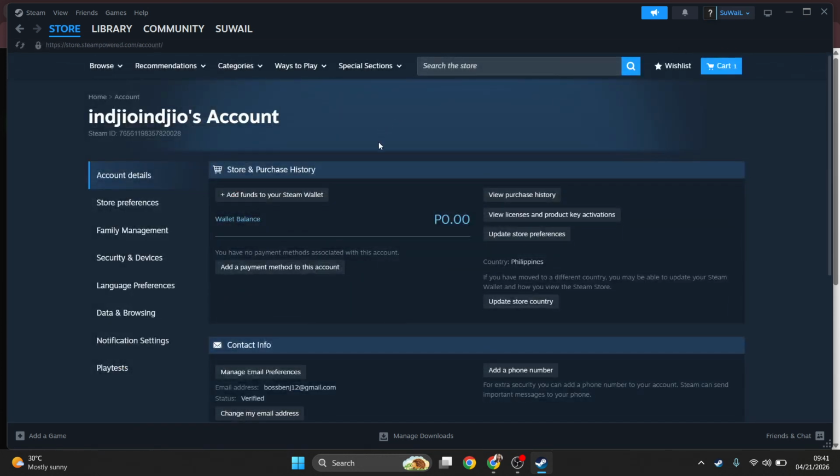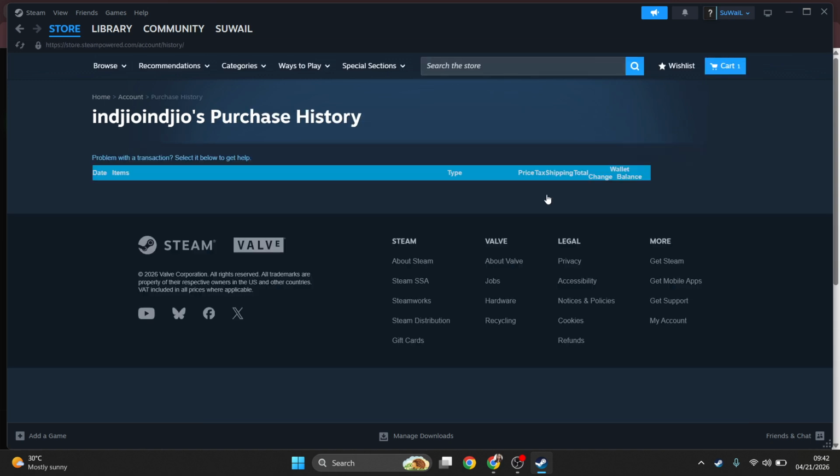On the account details page, find and click the option labeled View Purchase History. This opens a detailed list of your transactions on Steam. You'll see your purchases in chronological order, along with the date of each transaction, the amount spent, and the payment method used. If you've added funds to your Steam wallet, redeemed a gift, or received a refund, those entries will appear here as well. Click any individual item to open its receipt and see more specifics, like the game or content included, tax where applicable, and links to support options.